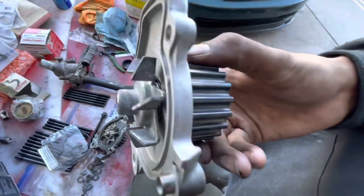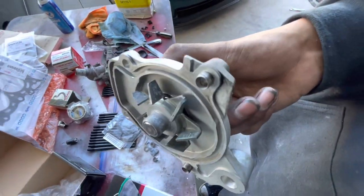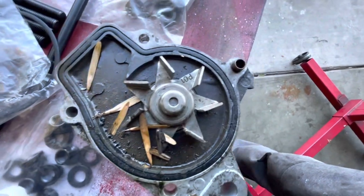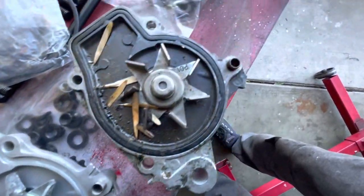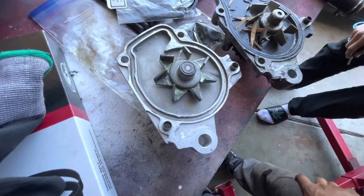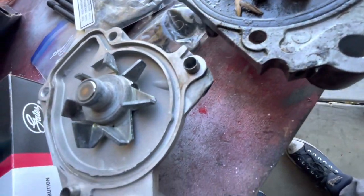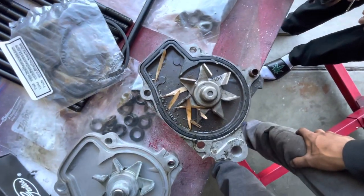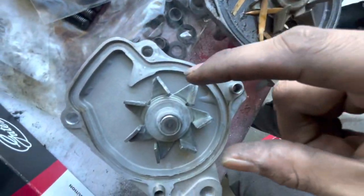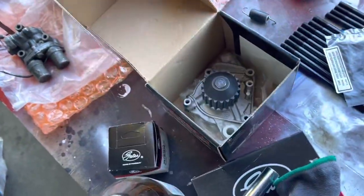I was going to run a Bosch water pump but I'm pretty sure this Rock Auto part was returned and then sent to me — it was opened in the bag and there are very visible calcium deposits, which is definitely calcium buildup. The blades are drastically different and a lot smaller on this pump compared to the OEM pump. The OEM blades are taller and overall bigger — this pump just looks like it's going to push a lot more water. So I'm going to return this to Rock Auto.